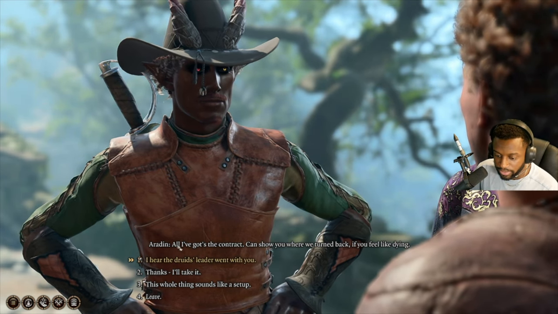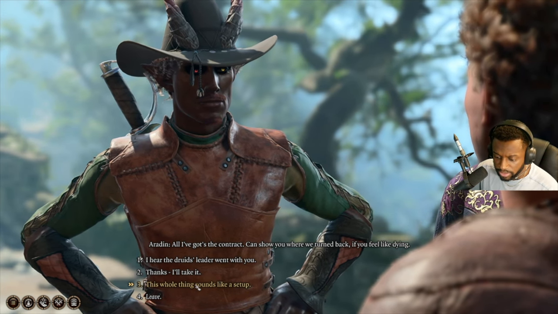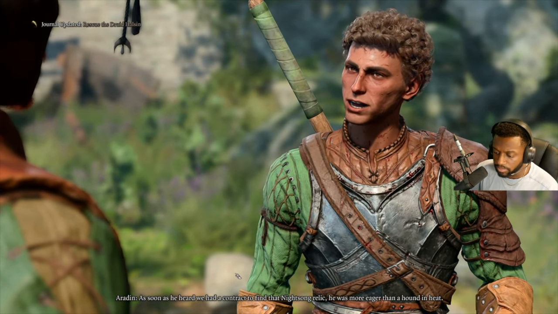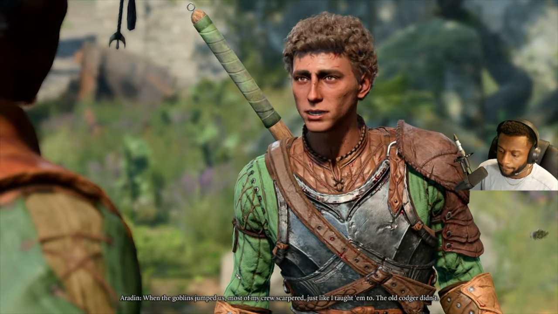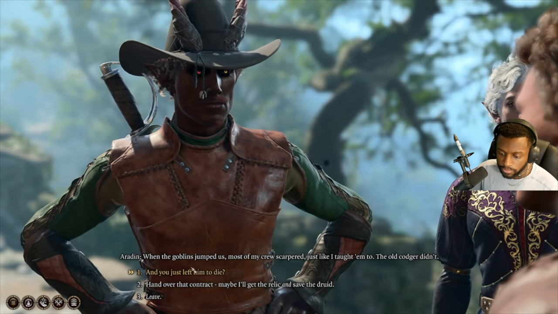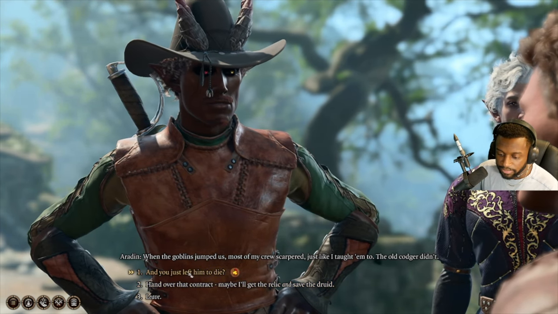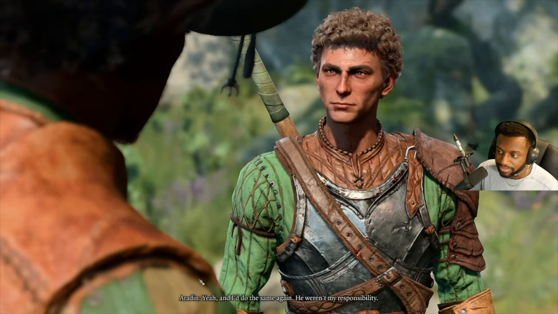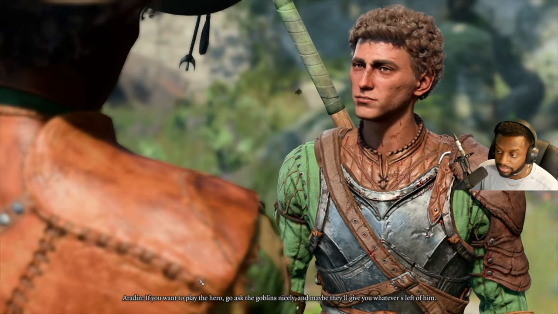I hear the druid leader went with you. Thanks, I'll take it. I can show you where we turn back. Whole thing sounds like a setup. I hear the druid leader went with you. As soon as he heard we had a contract to find that Night Song relic, he was more eager than a hound in heat. When the goblins jumped us, most of my crew scarpered, just like I taught them to. The old codger didn't. They just left him. Damn. You just left him to die? Hand over the contract, maybe I'll get the relic and save the druid. Yeah, and I'd do the same again. He weren't my responsibility. If you want to play the hero, go ask the goblins nicely. And maybe they'll give you whatever's left of him.